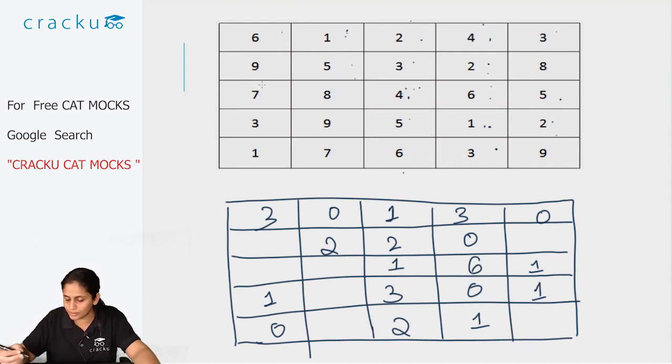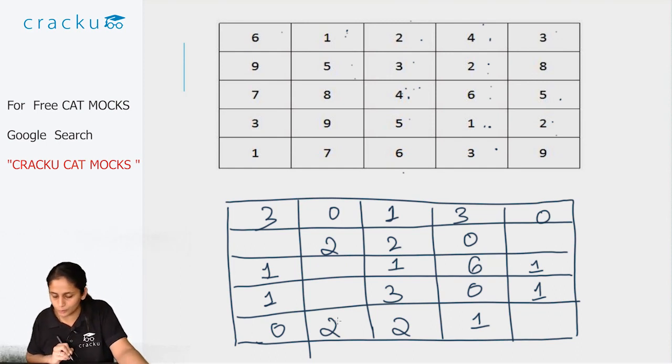So this first 7 is over here. 9 can't reach it. 8 can't reach it. 3 can reach it. The 1 can't reach it. So this 7 can be reached by 1 person. Now the other 7 is over here. This can be reached by 1. 9 can't reach it. This can be reached by 6. 3 can't reach it. So 2 people can reach this 7. So we have placed all the 7s also.